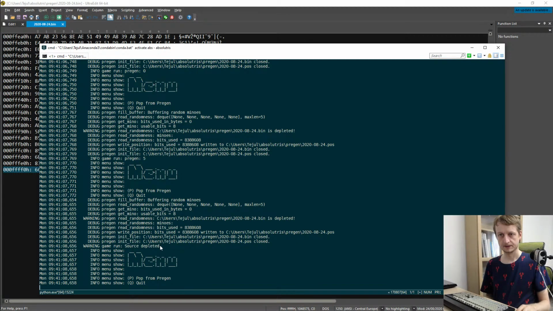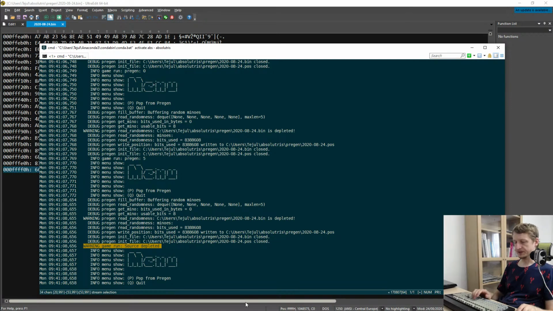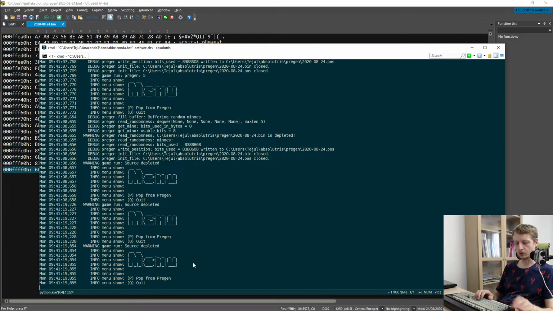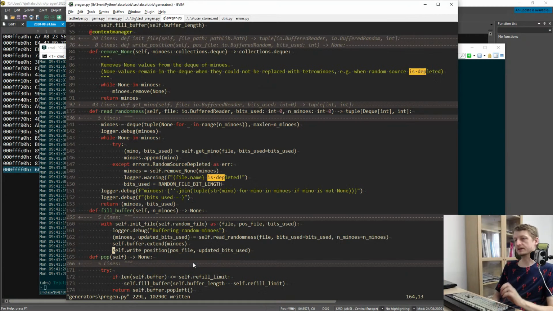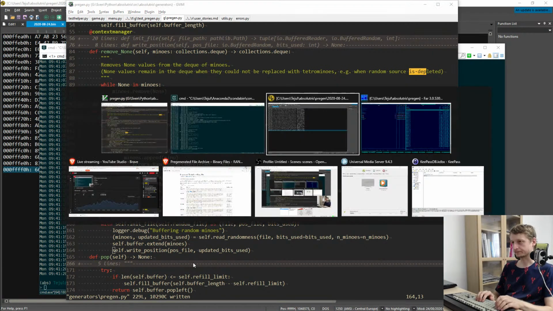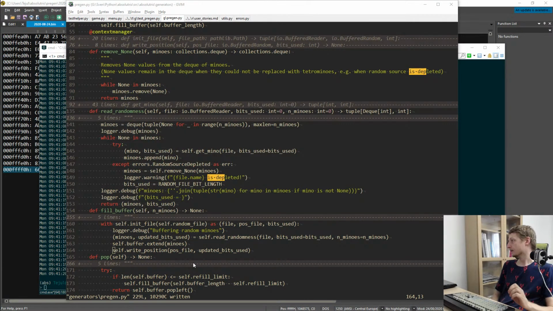Yeah, excellent. Source depleted. Good. So that works nicely, and we can proceed to the next step. So we have a working random source.